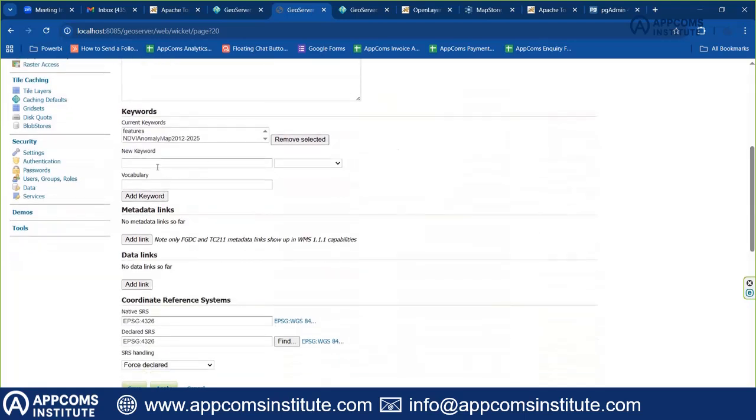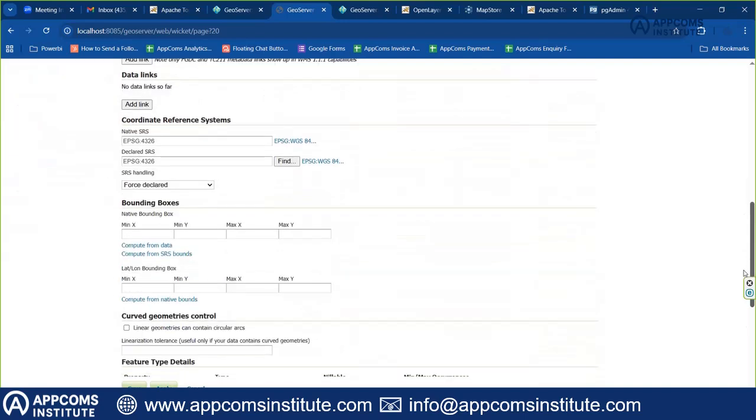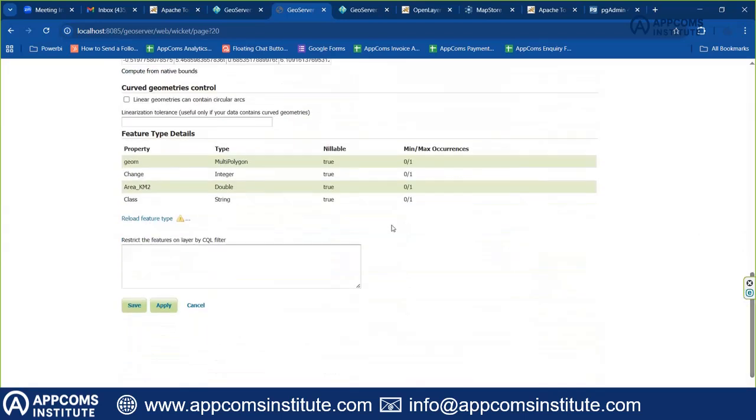I'll provide the keyword. I'll say NDVI. I'll say FAO. I'll say Ghana. I'll say Accra. Right, so compute from data, compute from native bounds, and then we say save.